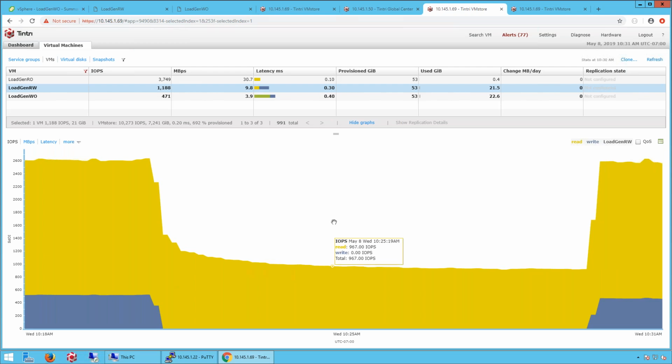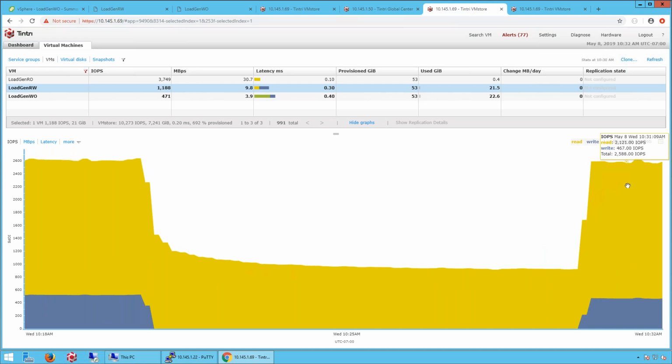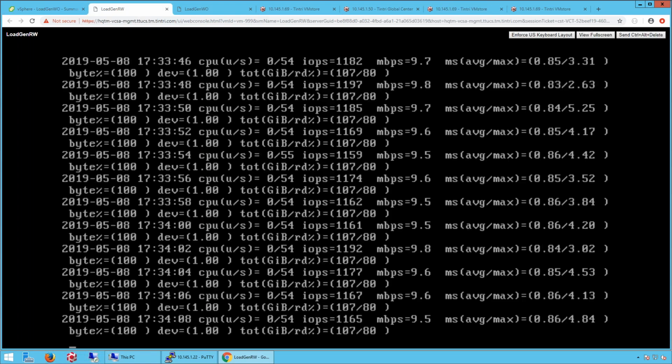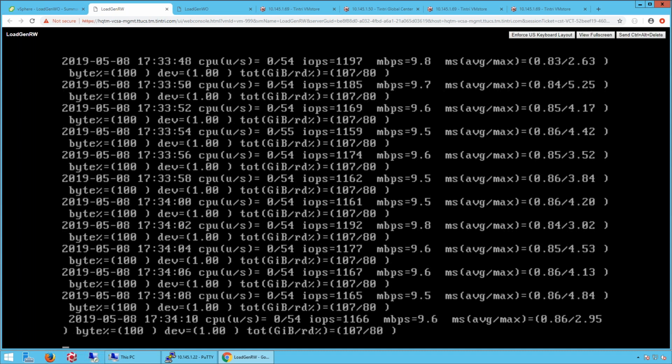So what I wanted to show here, which is really one of the most important points of this session, so if you dozed off a little bit, now is the really important time to look. Now we can see that the array still sees around 2,600 IOPS here. You see the total there. And if I go to the same VM, what I can see from the VM level is that the VM sees 1,100 IOPS.